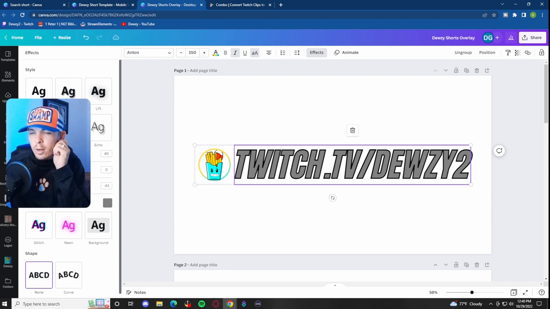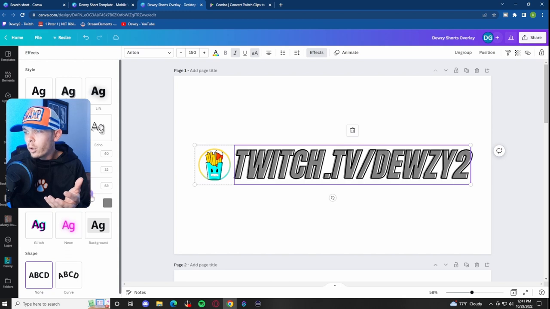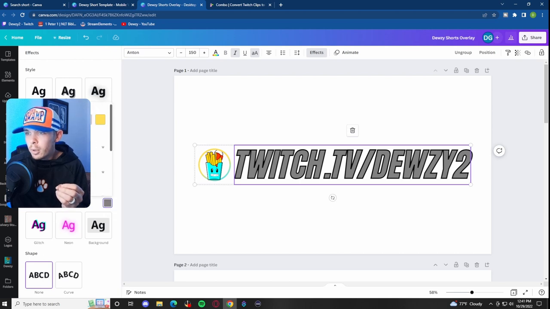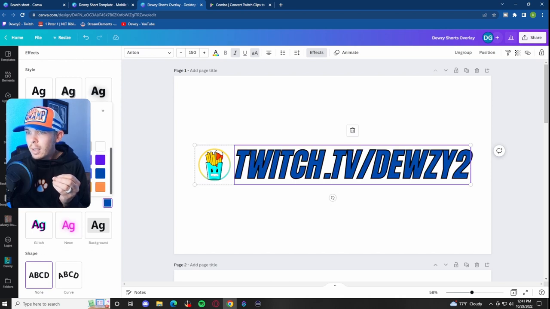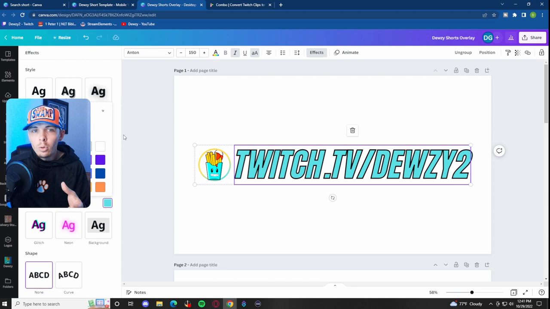And so you can change the direction as well. If you do enjoy the offset look, you can change which direction it's in. You can see how you slide it and it circulates it. But I'm just going to take that off. And then what I'm going to do is change my background font color to my branding color. Let's make it a teal to match the French fry box of my logo. I'm gonna make it a teal.